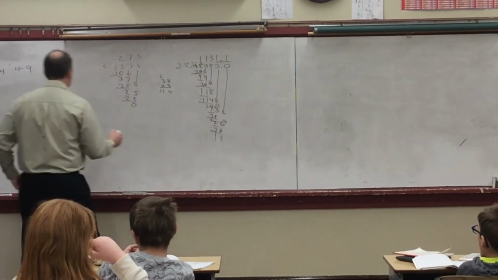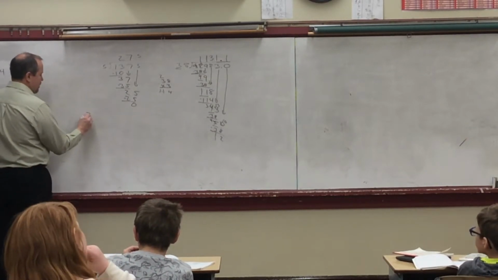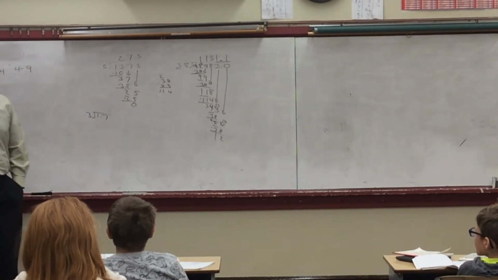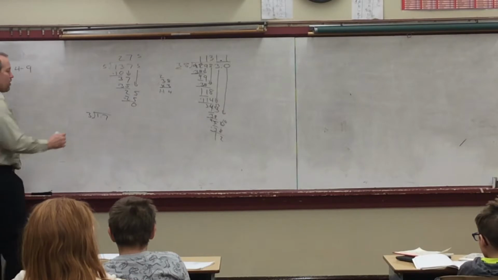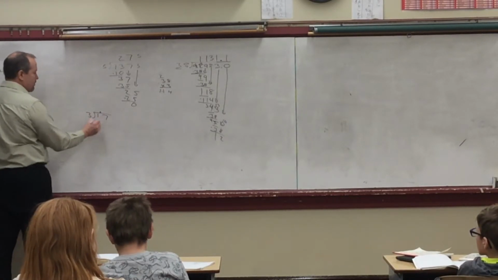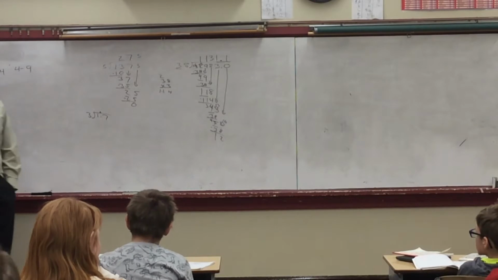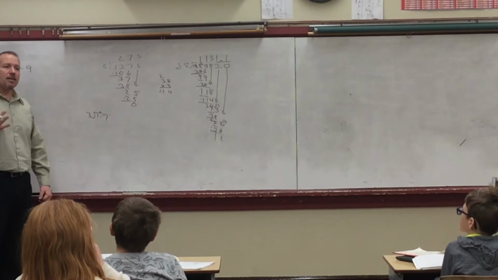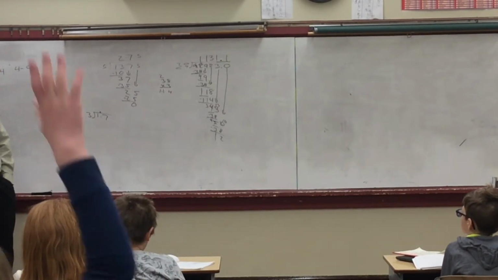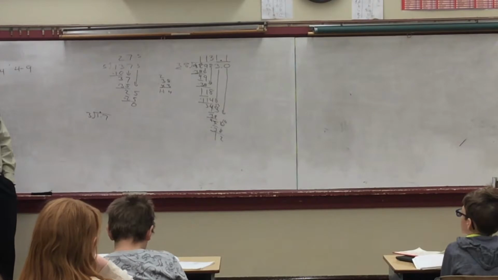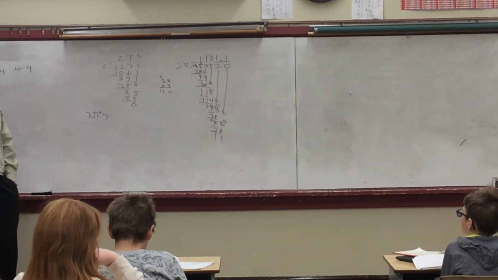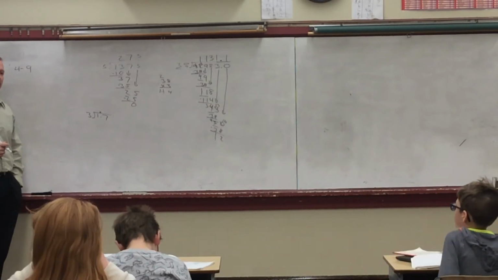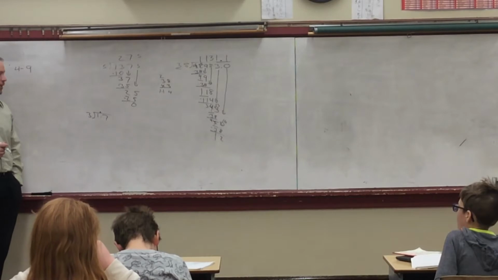So if we have this problem, 1 7/10 divided by 3. Before we do anything else, we're going to move that decimal straight up. And then once we do that, we pretend that decimal is not even there. Okay? Now, the first number that the 3 goes into is what? 17. How many 3's go into 17? 5. Where did that 5 go? Johnny? Doesn't it go above the 7? It goes above the 7.